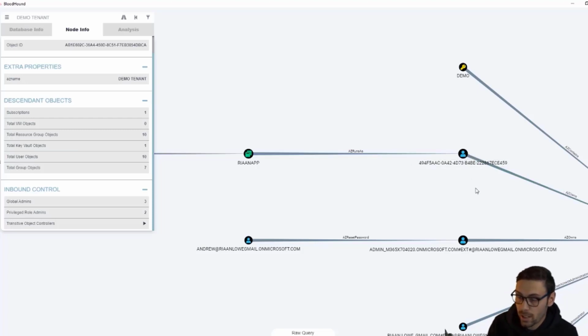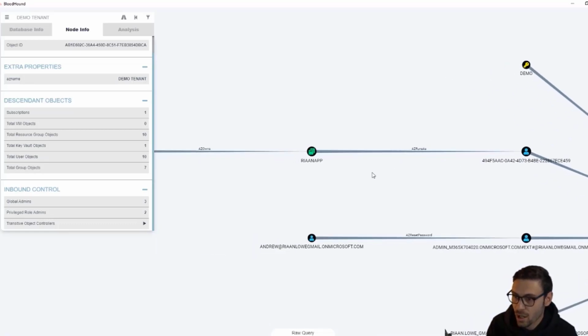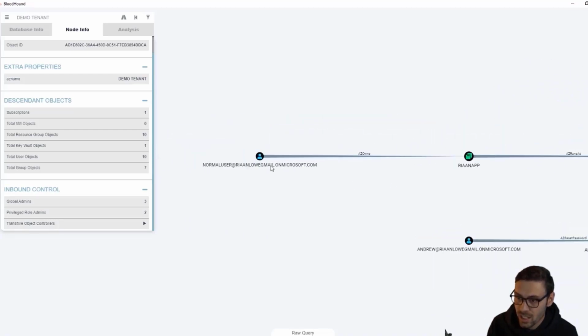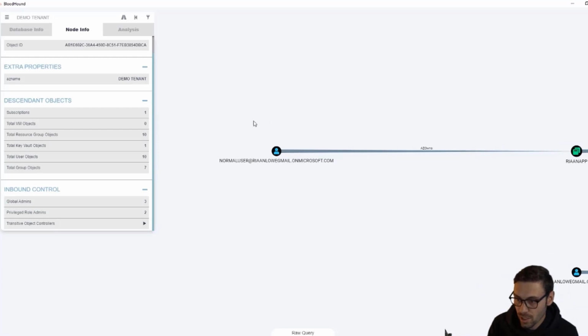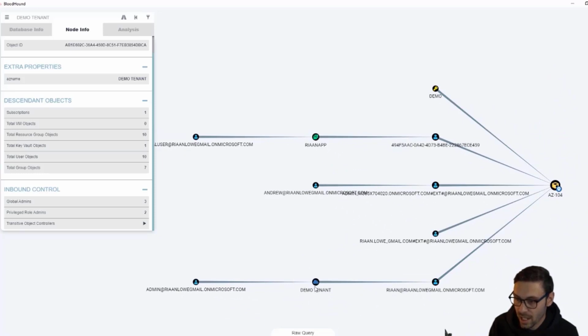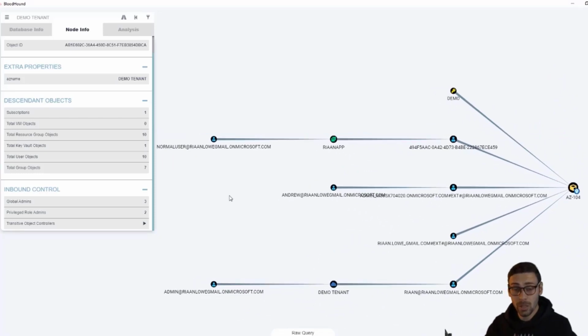Sometimes when Bloodhound is feeling nice, it will actually show a little robot icon to illustrate that it is a service principal. But needless to say, we know it's a service principal because it's got all of that gibberish associated to it. In essence, all we need to do is own this user account from a red team perspective in order to own the entire directory in Azure. So, talk is cheap. How do we actually start going at it?